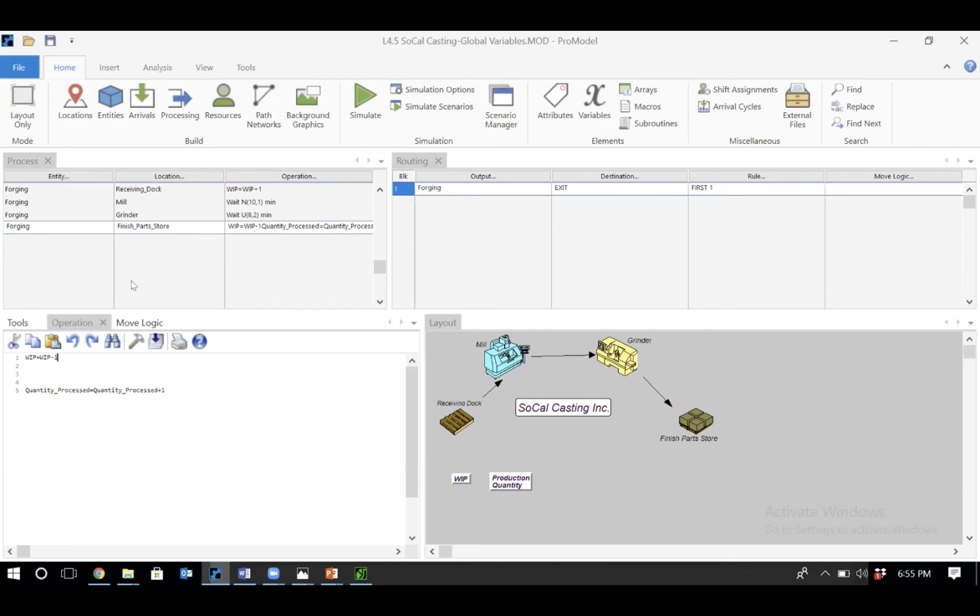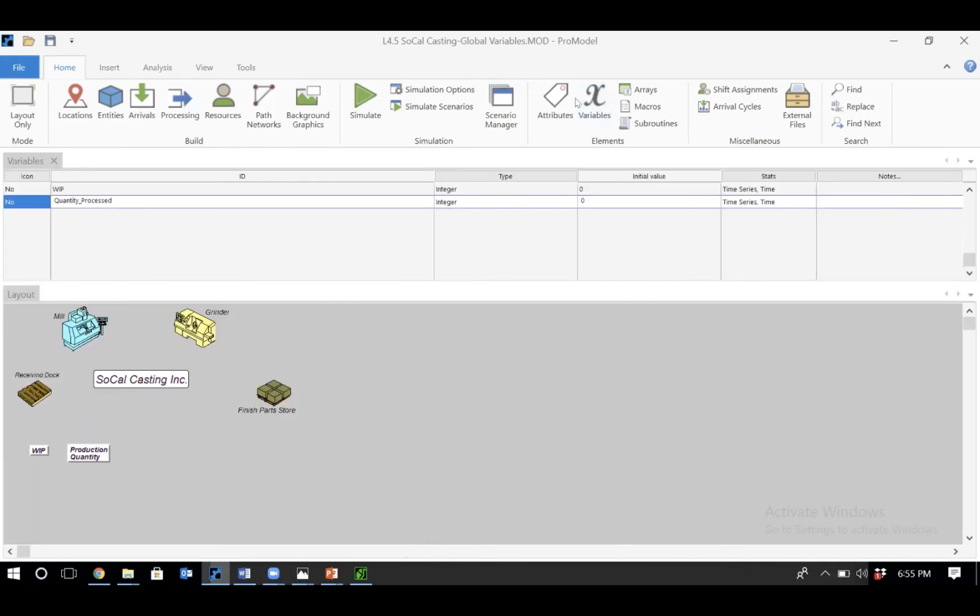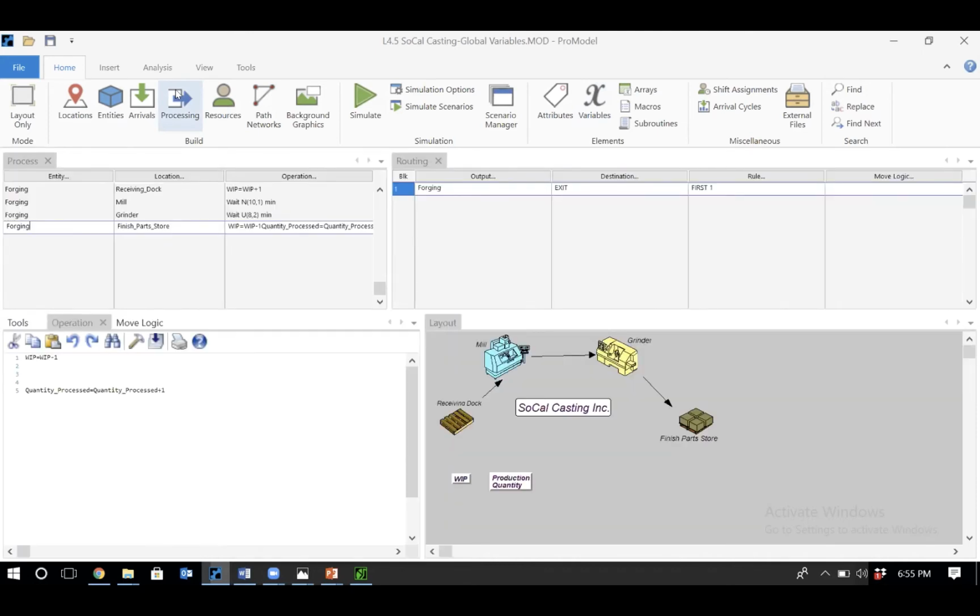And these variables, they can be defined either in operation or in move logic? Yeah, anywhere. They can be modified anywhere. They are defined here in the variable menu. Yeah, I understand that. It's just that in the process section, I was unclear whether to put them under operation or move logic, since we saw examples of both. You can change the value of these variables anywhere in the operation or move logic, depending on what you want to do and where is the right place. You can change them anywhere that makes sense for that model. How will we know what the right place is? We'll get to examples and you will see how that works.